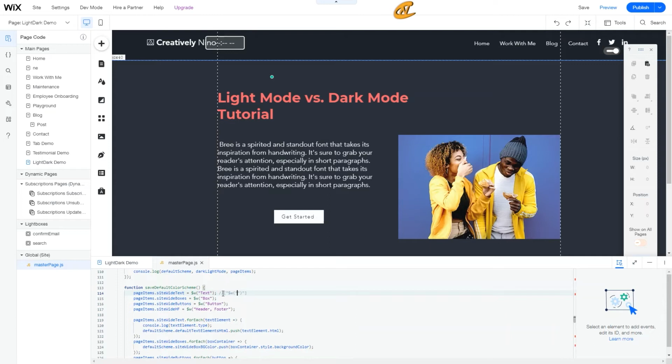So it will be this, and then text 1 2 3. Okay, so basically this would actually show up here in the text, and then I'll just add this example here for the box, the button, and the header and footer. Okay, just so that you can match everything up.